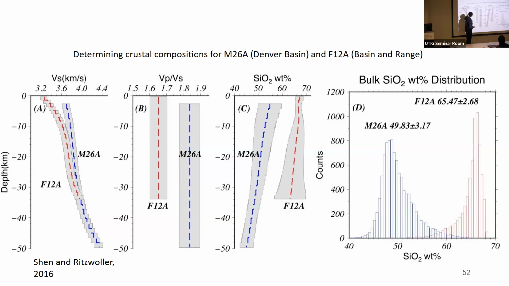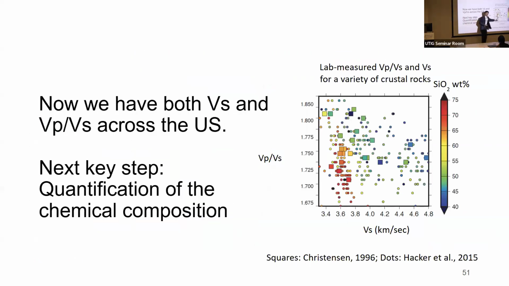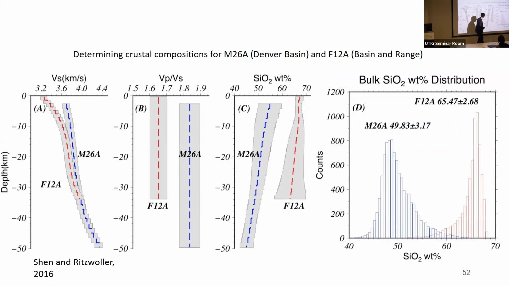And at every depth, I have the shear velocity, I have a Vp/Vs ratio. I just go back to this map and pin down the composition for this corresponding shear velocity and corresponding Vp/Vs ratio. What I end up with is a silica content profile. Well, all of the seismic properties have uncertainty, so the silica content also has its own possible range. But if their seismic properties are different enough, their crustal composition profiles are actually well separated. And if you integrate them, you get an average crustal composition. They are also well separated.